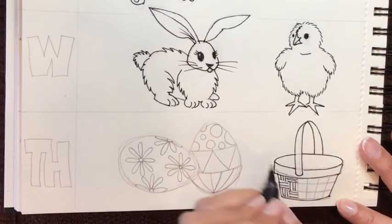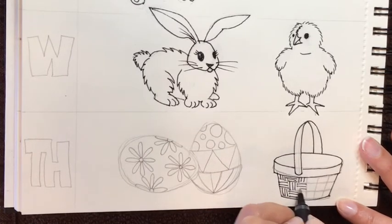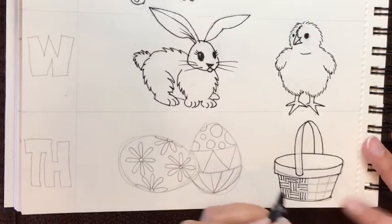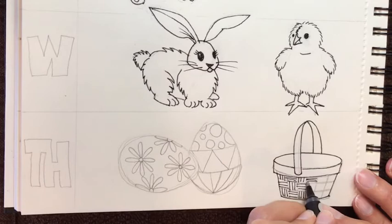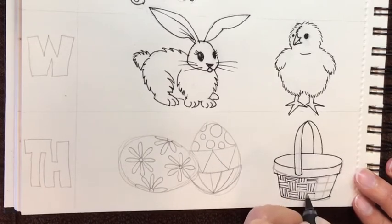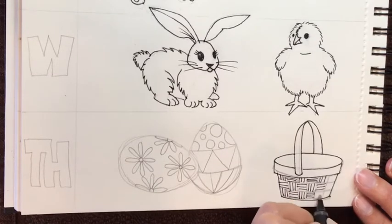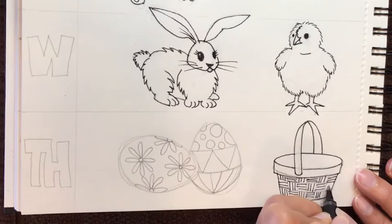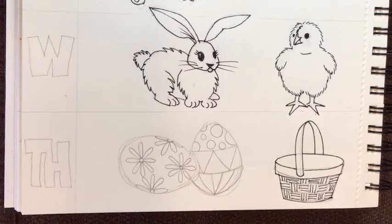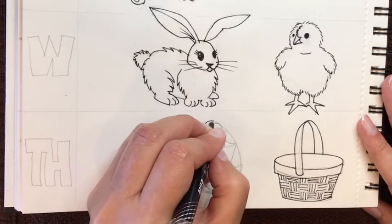And then you're going to alternate. Since these are horizontal here, I'm going to do 3 lines vertical and then 3 lines horizontal. 3 lines vertical, and then you just keep alternating all the way around your basket. Horizontal and vertical. And then when you finish your basket and you erase those extra lines that we put in there, it's going to make it look like it's woven. Pretty cool trick, right?